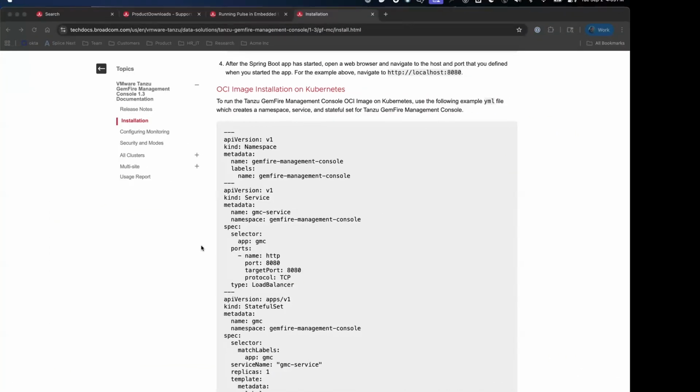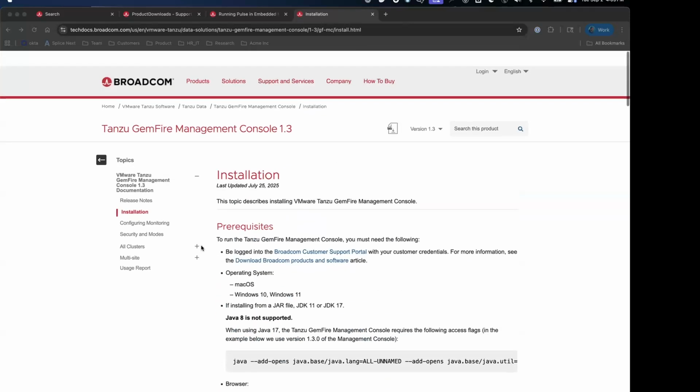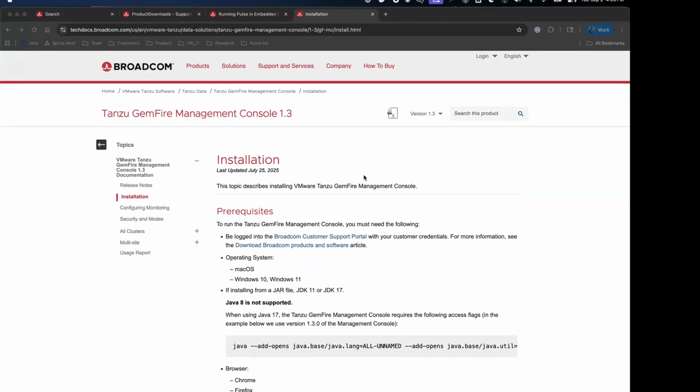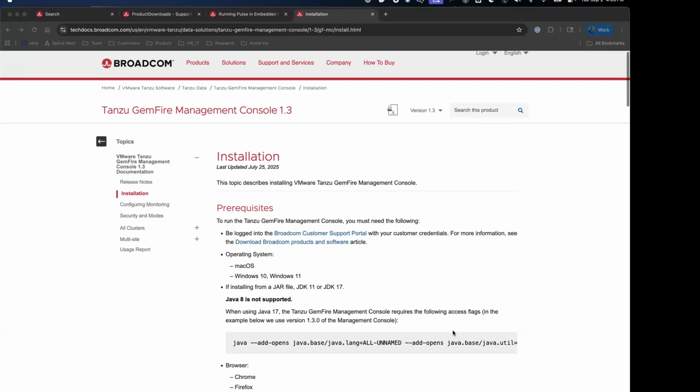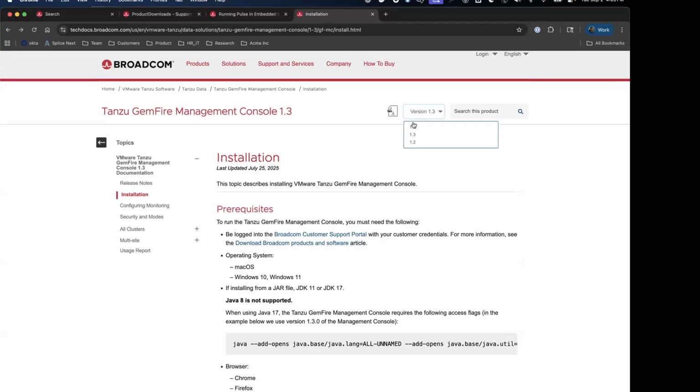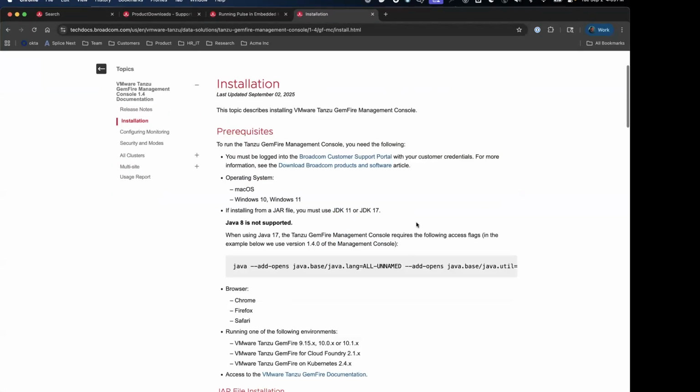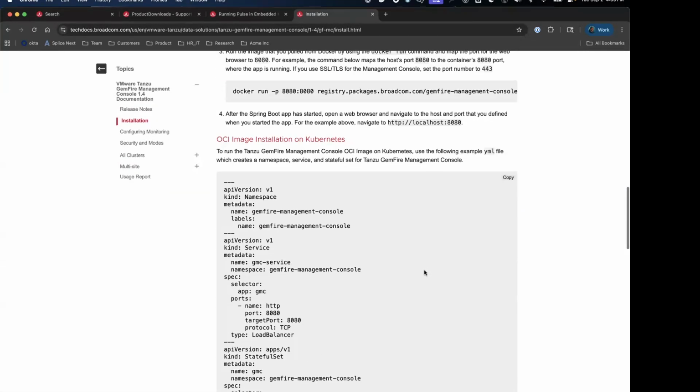All right, I figured out how to get the management console, which I believe is the future replacement or enhancement to Pulse. I will share this link, but there's Tanzu GemFire Management Console installation. And there is an OCI image installation on Kubernetes.